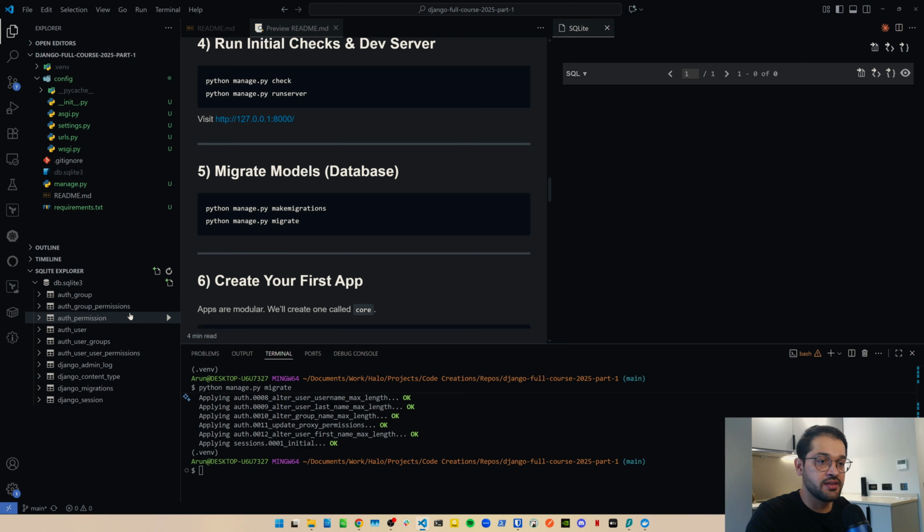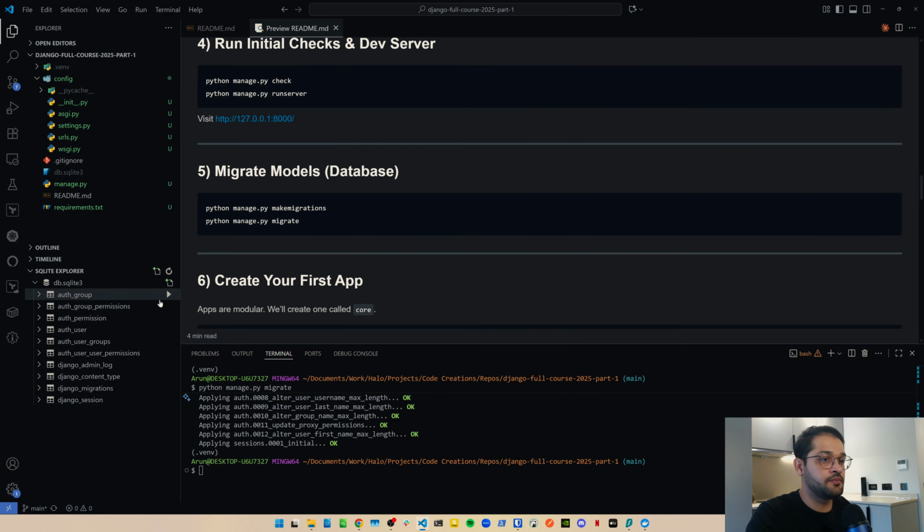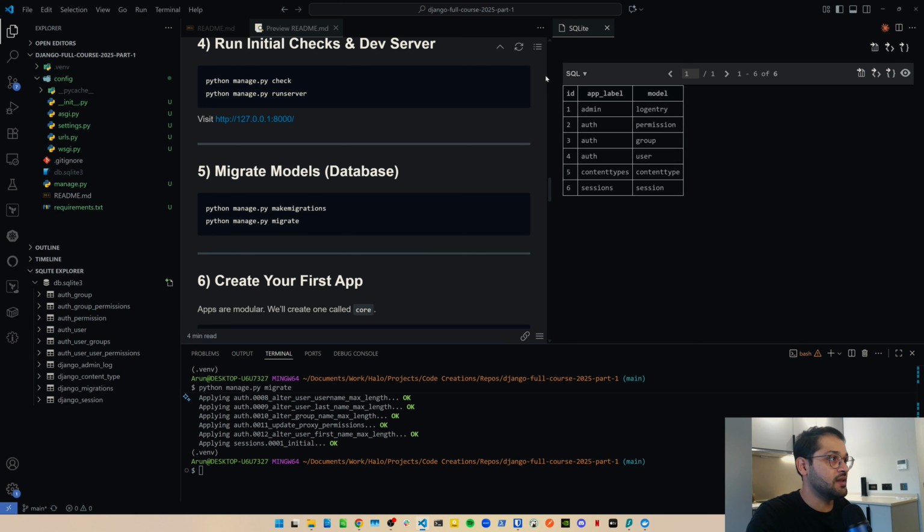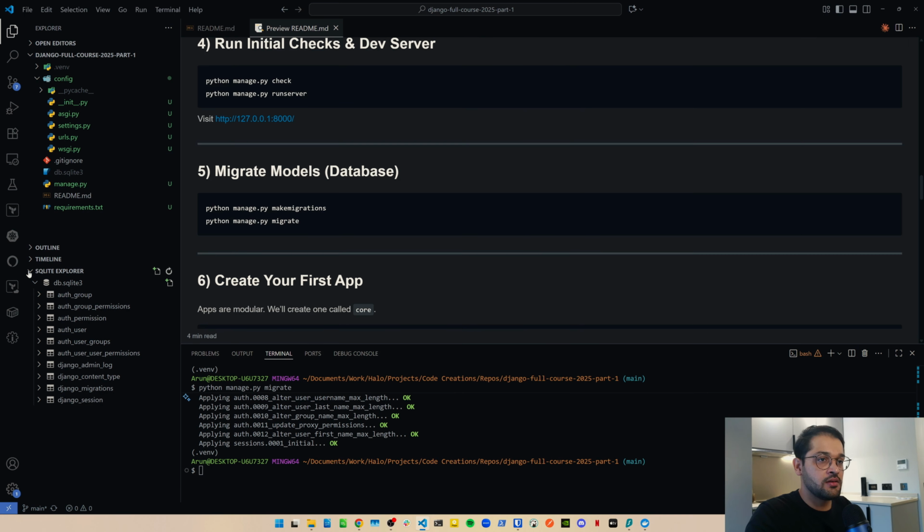Let's try and find one that there's actually some data in. Okay, nothing in there too. Admin log. Content type, this will have something. Right, okay. So this is just some sort of boilerplate standard stuff that comes in this table, but you can actually inspect the tables here as well, which is quite nice. So hopefully that gives you a bit of an overview of the models. Enough to keep going for now at least anyway.